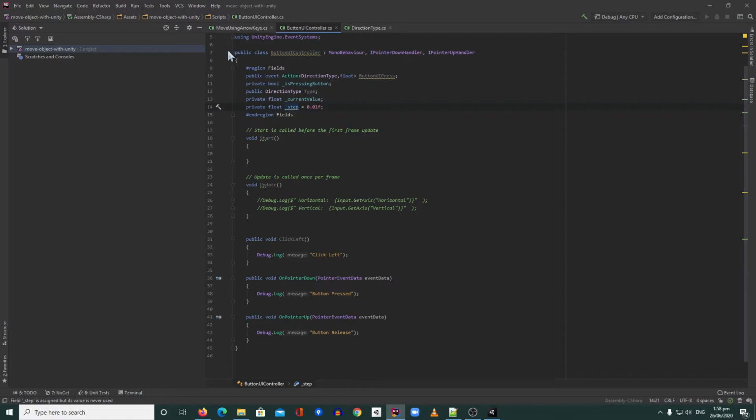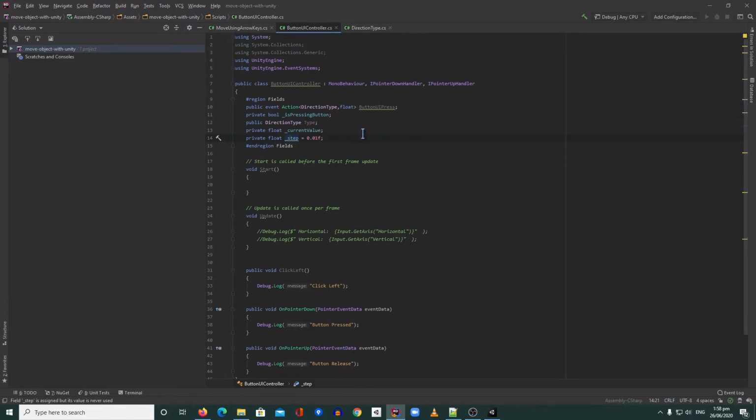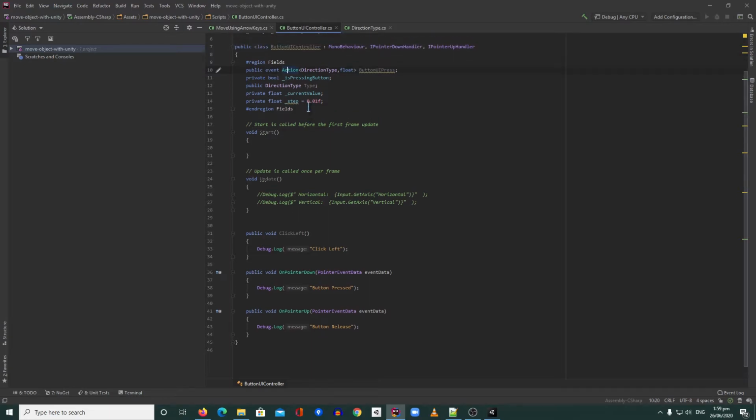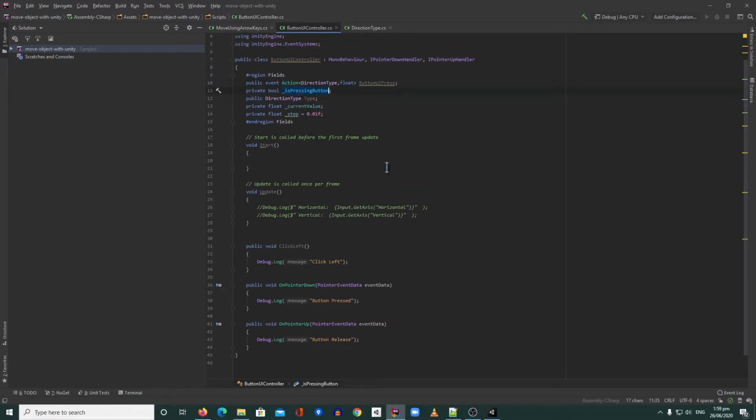So that's the fields. So right now, when you use action, you need, I think it's inside the system event also, or the engine. So that's why when we put this, it didn't ask for anything. So that's the fields, and then we're going to use this pressing button.